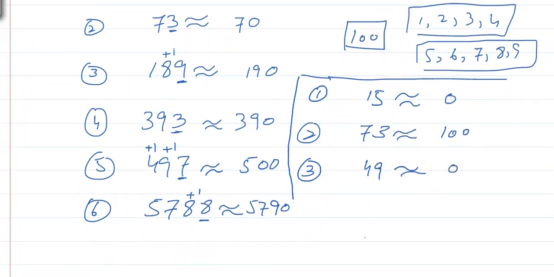Okay. But in case, let's suppose it is like this one, 115. Now for rounding, what you have to do, these two digits make 0. And then the second digit, if the second digit is 1, 2, 3, 4, no need to change for the next. But if the second digit is 5, 6, 7, 8, 9, then you have to add 1. So in this case, you write just 100.